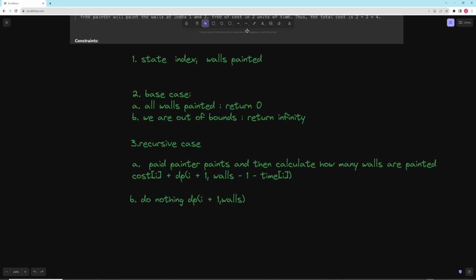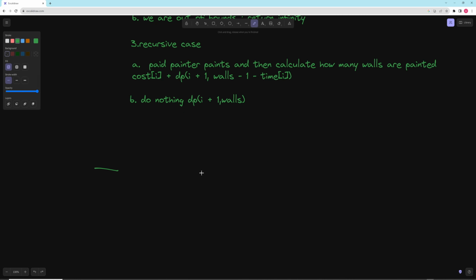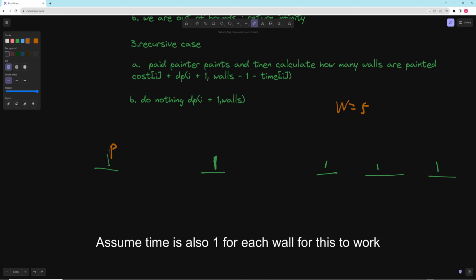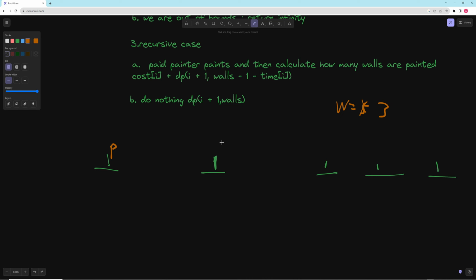And the reason why you can do nothing is, let me show you here. Let's say we do have like 5 walls. So let's say they all have cost 1, just in our basic example. If the paid painter paints a wall, like let's say we are over here, we're in this DP, and the paid painter decides to paint this one, and we have 5 walls total. If the paid painter decides to paint a wall, now the free painter can also paint 1 wall during that time. So now our walls goes down to 3, right, for the next state. And then over here, even if nothing is done, the free painter painted somewhere, but this allows us to not pick exactly where they painted.